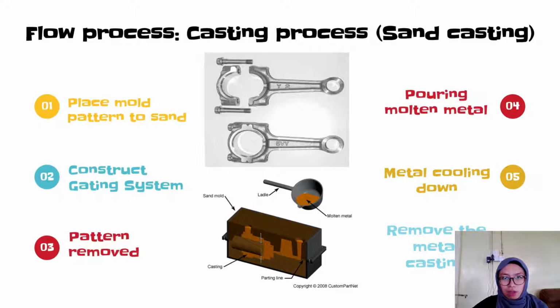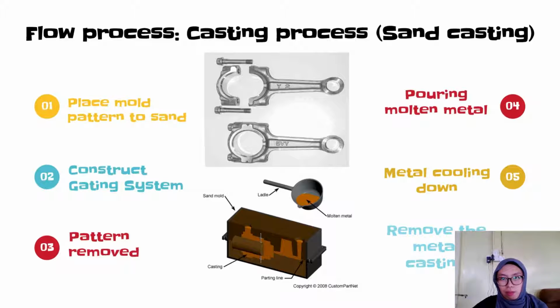I will present part of casting process and joining process. For this part, I will present about the flow process of casting process. For this process, we chose the sand casting process to make a connecting rod. The connecting rod is a part of the piston and it is joined between the piston head and rod cap. We chose sand casting because it is an easier process compared to other casting processes. This casting process has various tools such as hand wheel, shovel, rammers and screw pin.